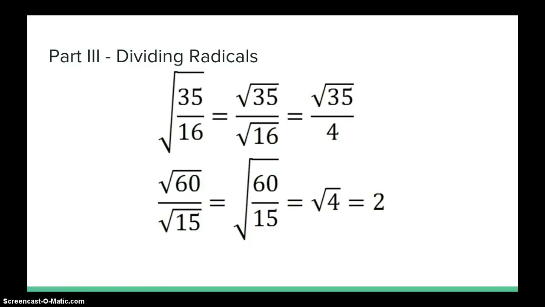So the nuts and bolts of it is you're going to have some problems that have you dealing with division of radicals. The ultimate goal for all those problems is going to be for you to be able to simplify. So you've just got to find those perfect squares, in particular on the denominator, and see how you can use this rule to help you manipulate the expression and simplify it.